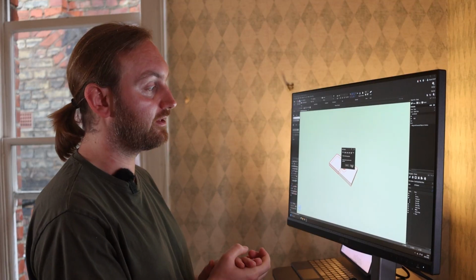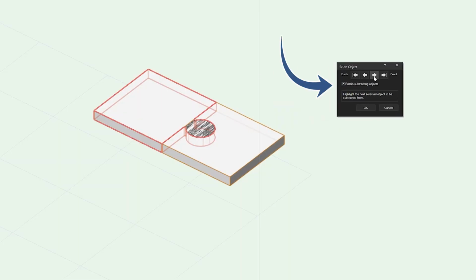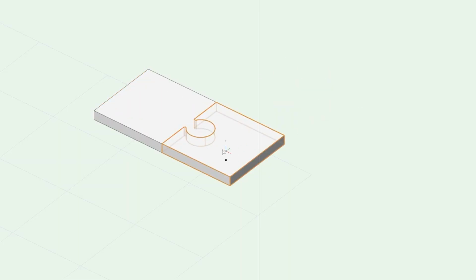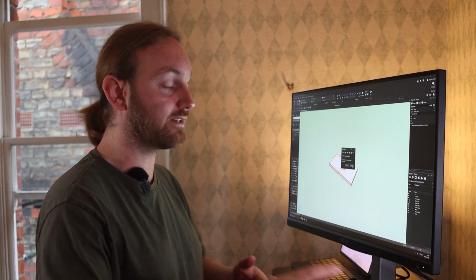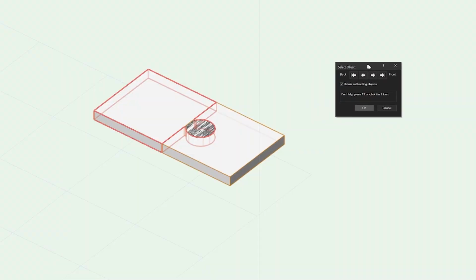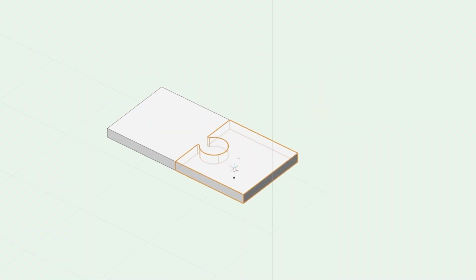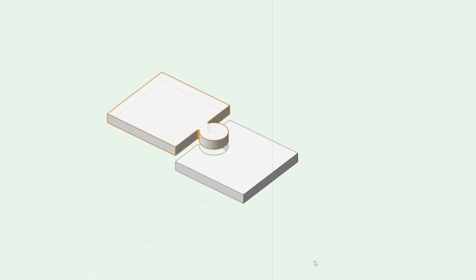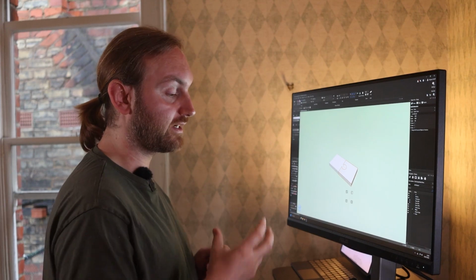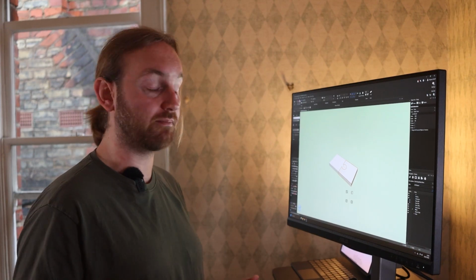So another thing this dialog box will ask you while you're subtracting objects is if you'd like to retain the subtracting object. What this means is the object that you're subtracting from the other will remain there, and you'll end up with two interlocking parts. To demonstrate this, I've done a little simple jigsaw puzzle piece. You subtract one from the other, and you retain that original part, and the other has a perfectly cut out hole where that jigsaw piece would slot into. So this could be very useful if you're modelling some kind of mechanical contraption with interlocking parts, or if you are making a piece of furniture that will interlock as a flat pack unit.